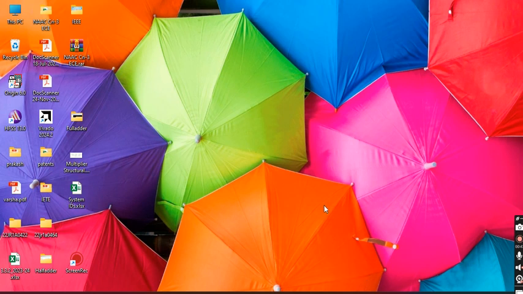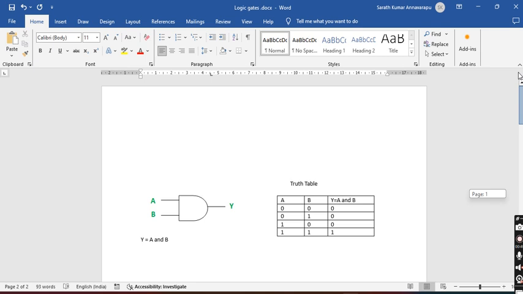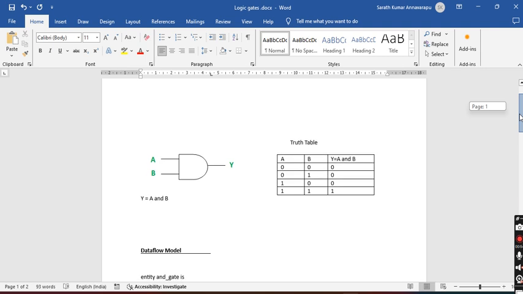Before starting the Vivado, as an example, here I am taking an AND gate. On the screen you can see that before starting any programming in VHDL, the first and foremost things we should take are the schematic diagram, truth table, and the output equation. You can follow the cursor.